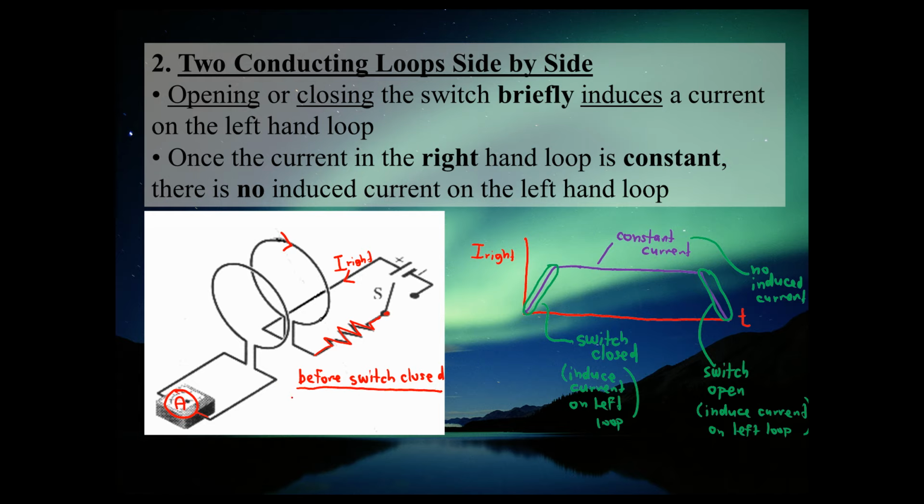Before the switch is closed, the current would be equal to 0. If you have no moving charges, then you don't produce any magnetic field. So again, there's 2 sources of a magnetic field. One is you need a ferromagnetic material with aligned domains, and 2, moving charges will produce a magnetic field. So before the switch is closed, there's no current, there's no magnetic field.